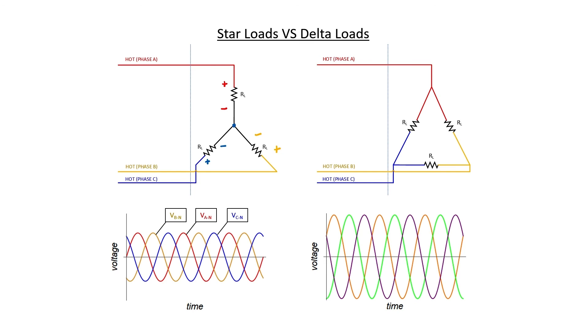Let's make the same plot over here for our delta connected load. In orange, I'm plotting this voltage. In green, I'll be plotting this voltage. And in purple, we're plotting this voltage. There are two things that I'd like you to notice about these graphs. First of all, with the delta connected load, the amplitudes are obviously larger. They're larger by a factor of a square root of three as we calculated before. What I want you to notice is that the voltage waveforms for the delta connected load are not in phase with the waveforms for the star connected load. We see that in the plot on the left, the voltage from phase A to neutral crosses the origin. If you look at these waveforms over here for the delta connected load, though, you see that there isn't any voltage that crosses the origin. The delta waveforms lie in a symmetric sort of way right in between the star waveforms.